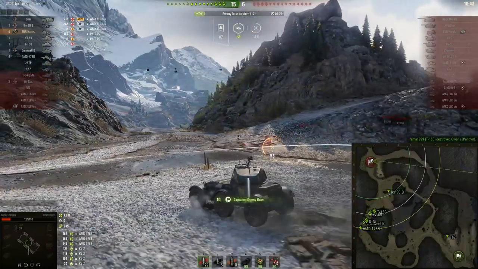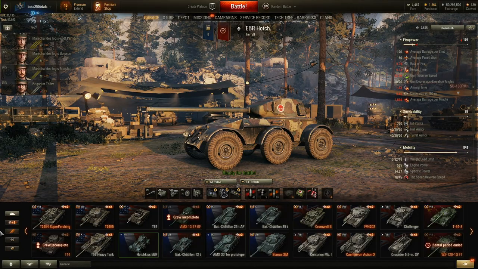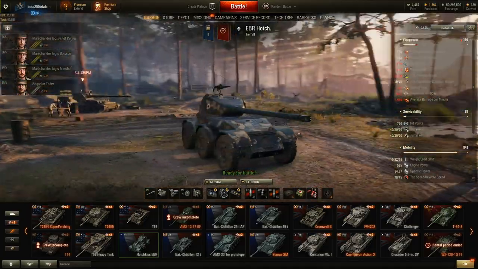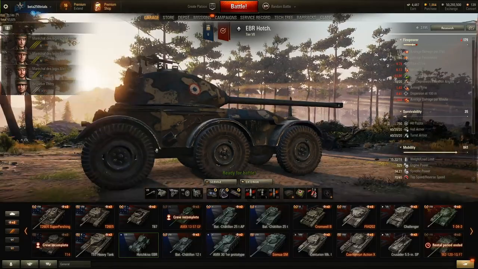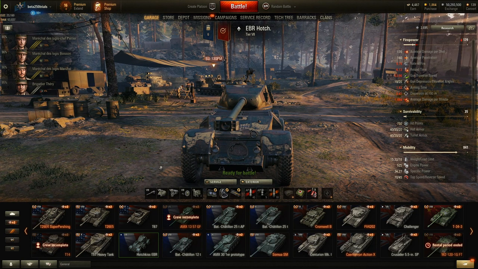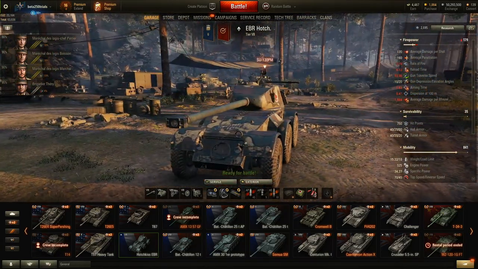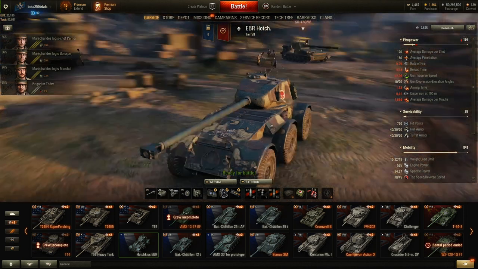Okay guys, back to the garage and we'll check the stats. Okay guys, that was a win for this EBR Hotchkiss, or whatever it's called. Six tyres. Wheeled vehicle. First game I've had in that. Literally had about 15 games in the other one before this, and it was horrible to play, so I managed to just get past that quick using a few of these personal reserves just to get through quick.